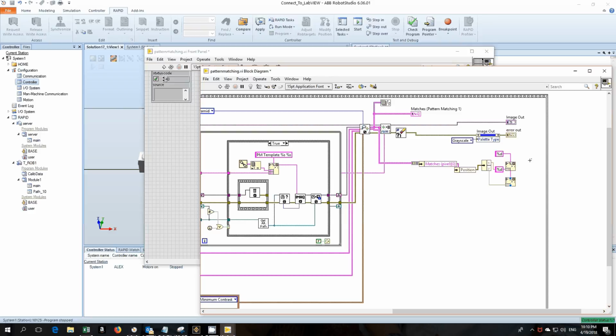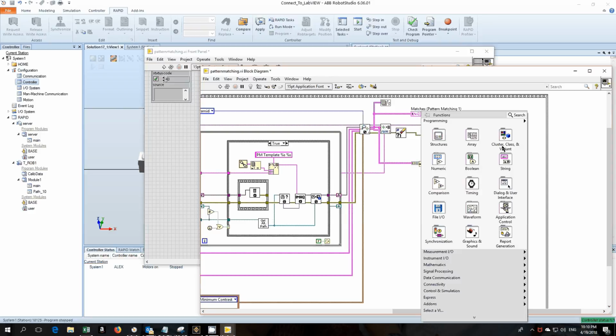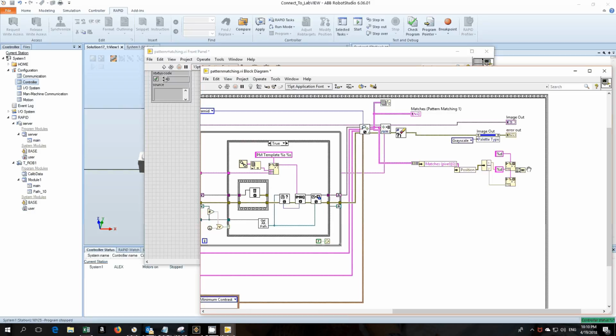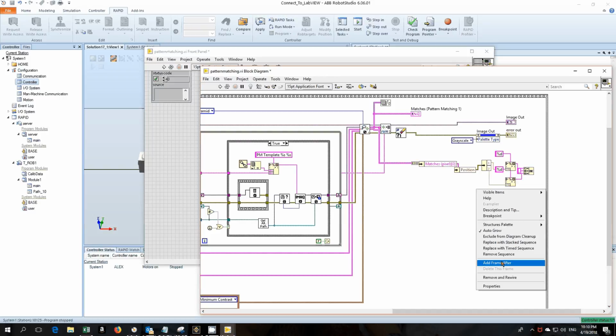And what I'll do then is concatenate them together and separate them by a comma so I can tell which one is the X and which one is the Y. So X to the top, Y to the bottom, and then we create a constant and we'll put a comma in there. Okay, perfect. So now what we'll do is we'll just add a frame after this.